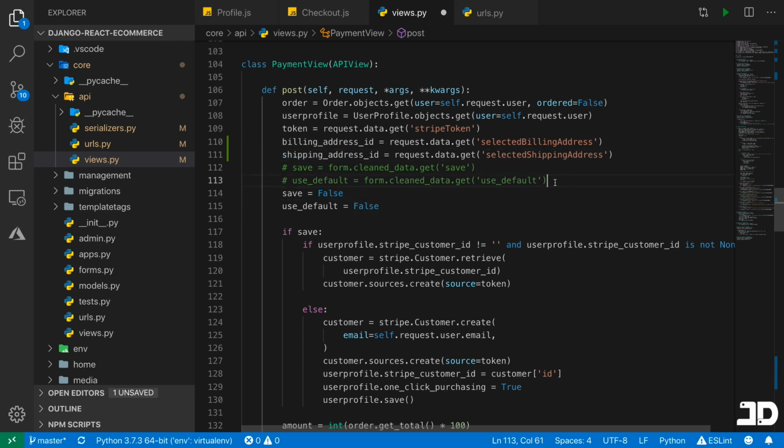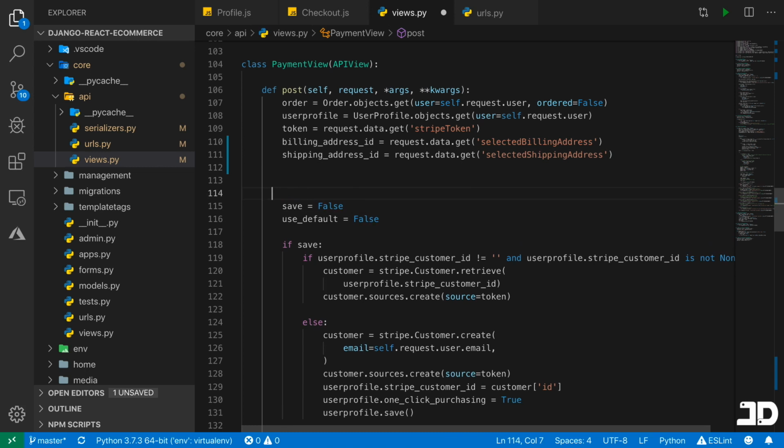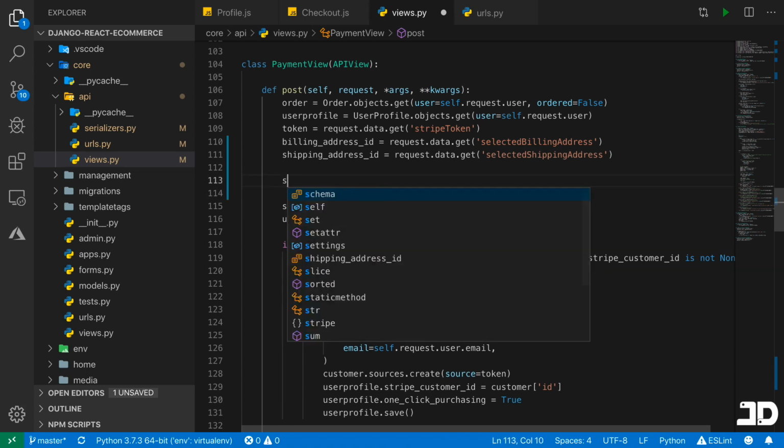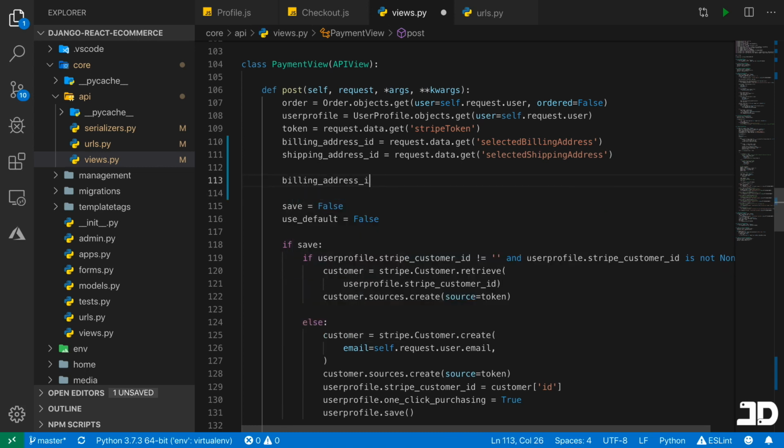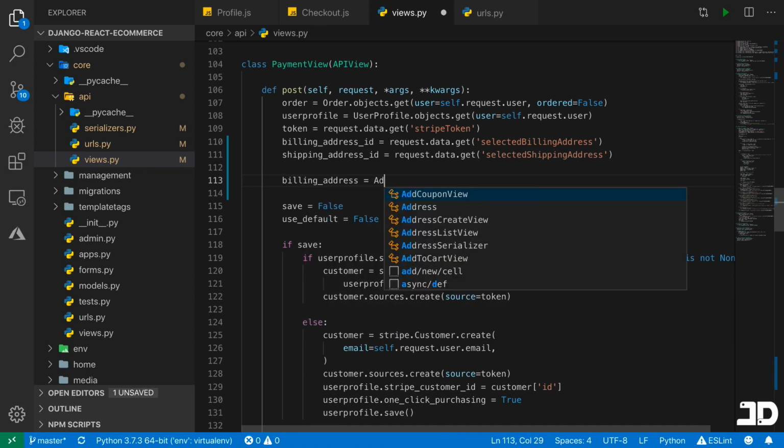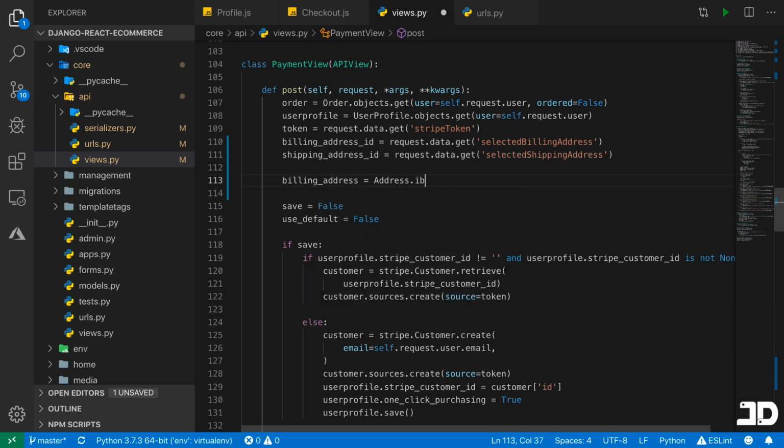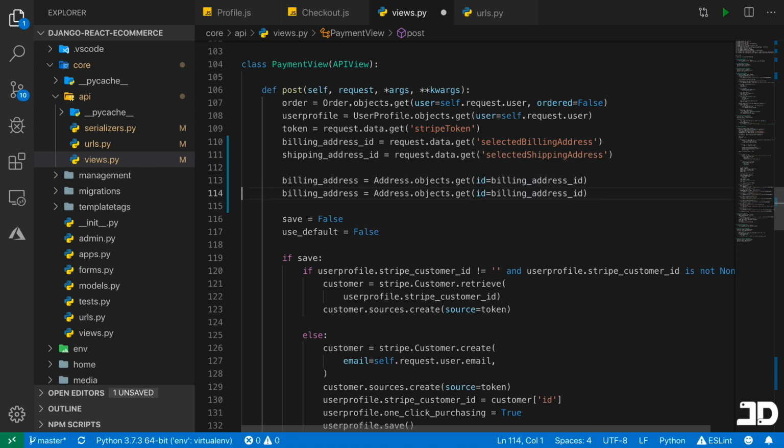So what we'll do is just get rid of that there, and we can say that the billing address equals Address.objects.get where the ID equals the billing address ID. Then this one will be the shipping address, and it's going to be get where the ID equals the shipping address ID. So now we'll have the actual address instances.